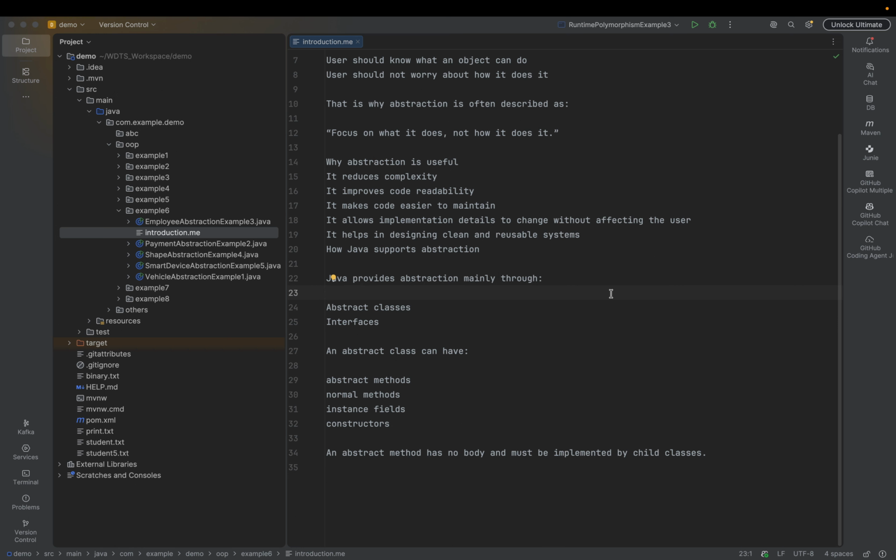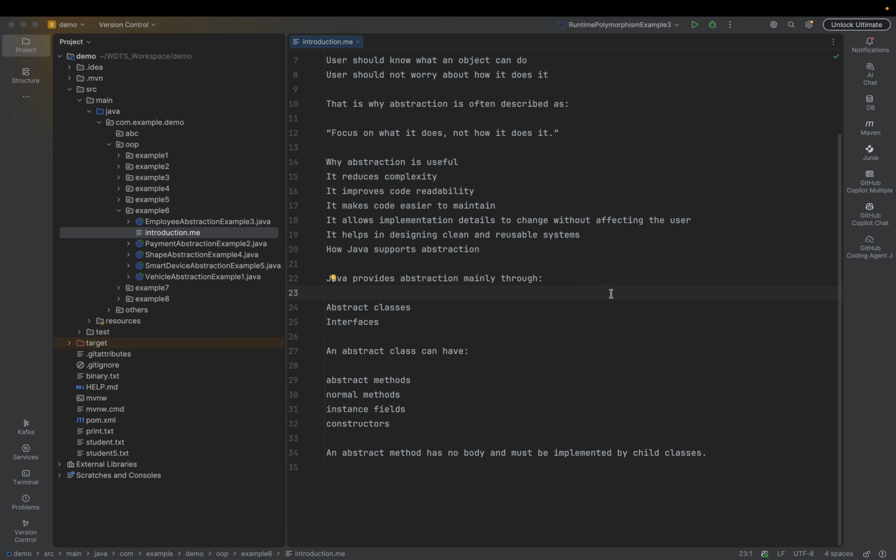An abstract class can have abstract methods and non-abstract methods, and also it can have instance variables as well as constructors. So an abstract class is similar to any concrete class, but it is marked with the abstract keyword, and it can have both abstract and non-abstract methods. And one big difference is that abstract class objects cannot be created.